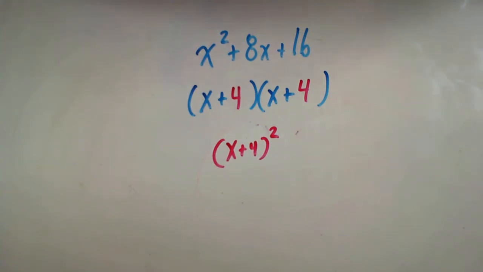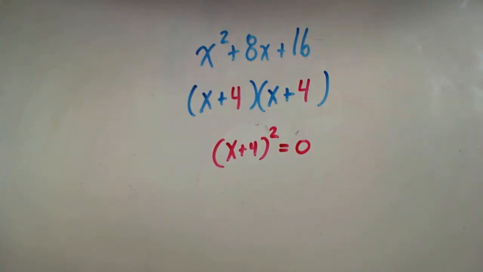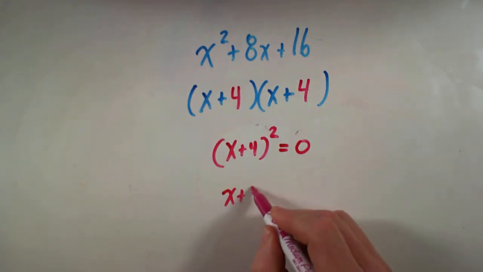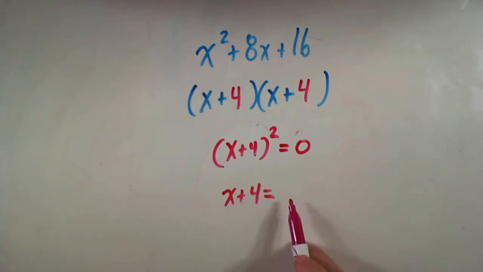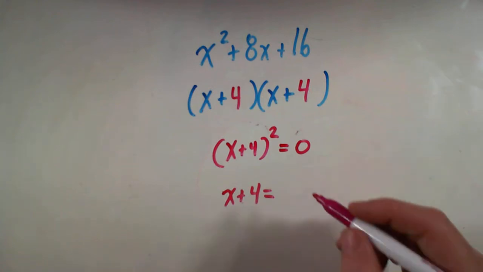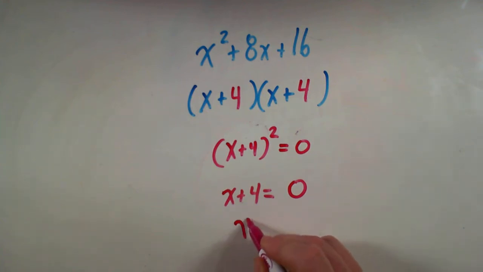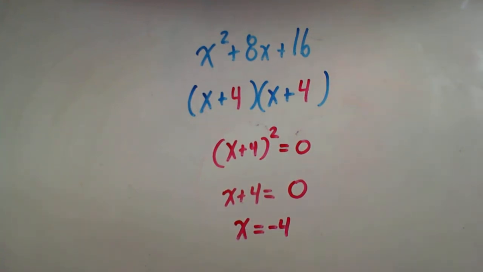Now it says find all real values such that f of x equals 0. So if I take this thing and I set it equal to 0, I take the square root of both sides, and that would give me that x plus 4 equals. Now, I told you in a previous example, if you take the square root of something squared, you need to put plus and minus, but plus and minus 0 is just 0. So we're going to put a 0 there. And subtracting 4 from both sides, x equals negative 4. So we factored it, and then we used that factor to solve the equality in the next part of the problem.